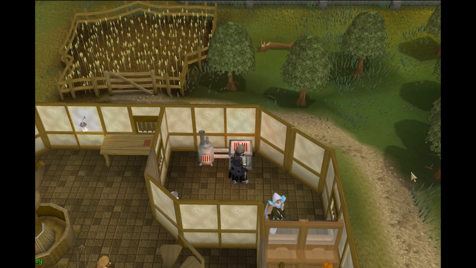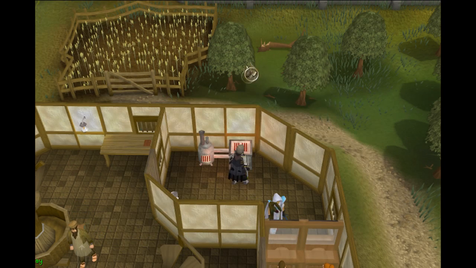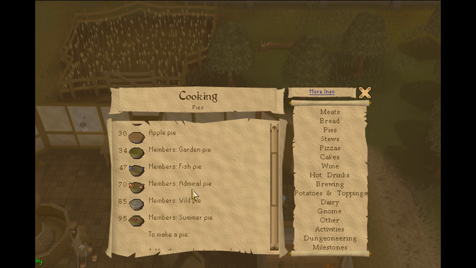Now, I don't have 99 fishing, but I will someday. Oh, I'm not going to do a guide over that. Let's see, go back to cooking. Other things I did on cooking, which were pies. I made a crap load of garden pies and admiral pies because of the EXP that they gave using Lunar.